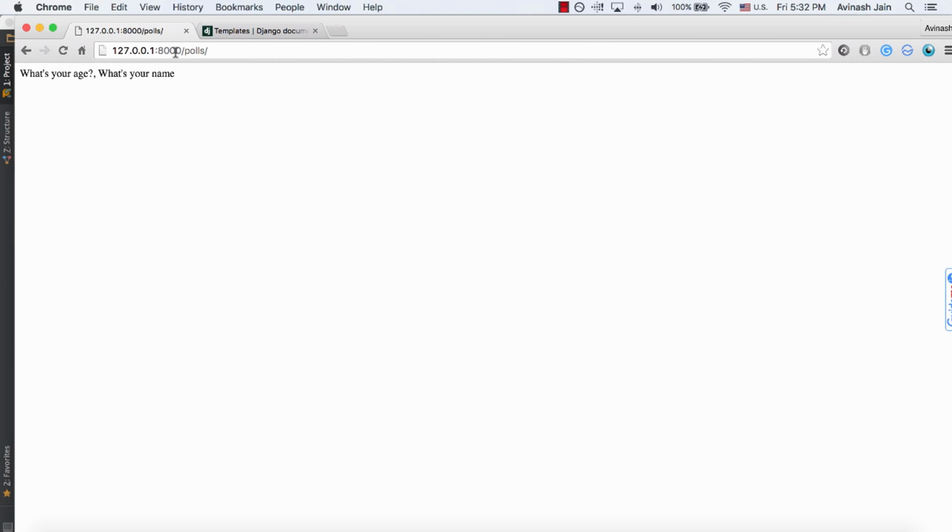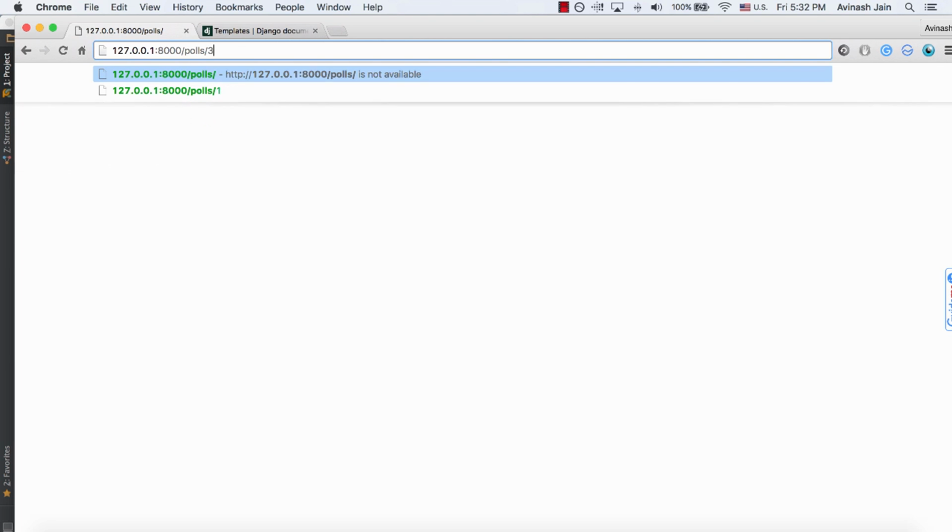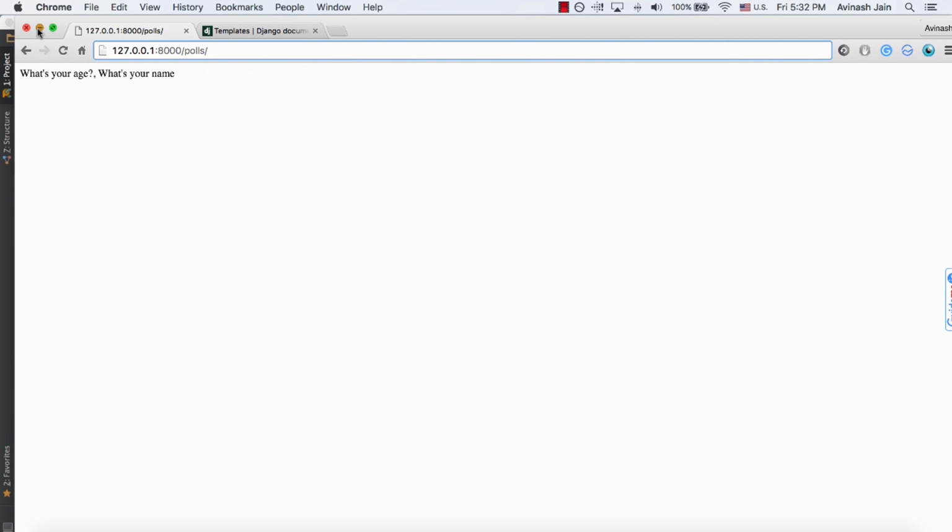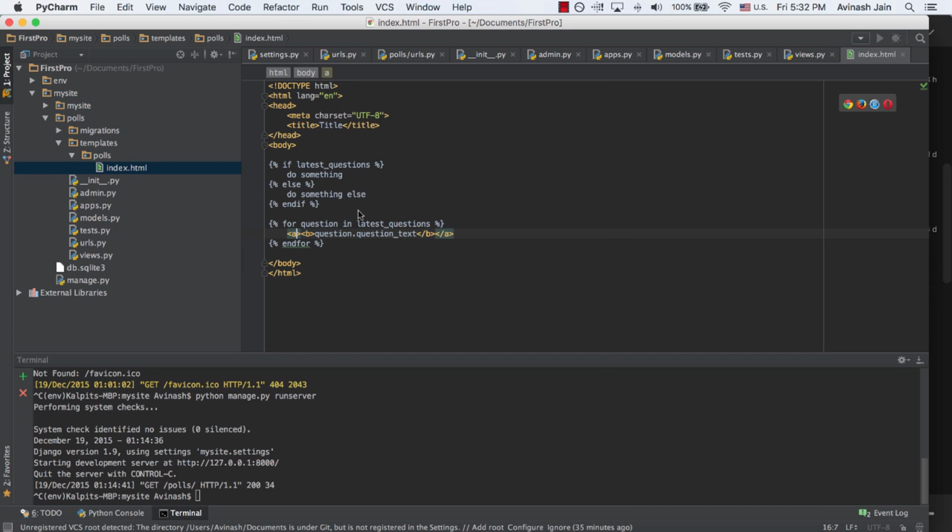So currently our site is our normal localhost /polls, and that's our site. That's the index.html. But now what do we want? Well, we want to go to the ID of the question. So /1, /2, /3, we want to add that href inside of this. So the way that's going to happen is href is equal to, we want to add the /polls/ and then question ID. So to add any variable name inside of text or inside of a string or a link, you're going to say question.id inside of double curly braces, okay?